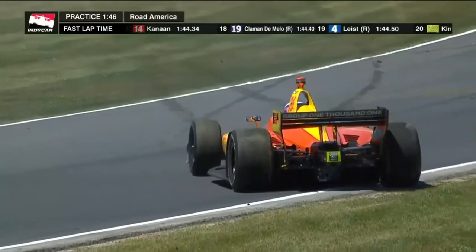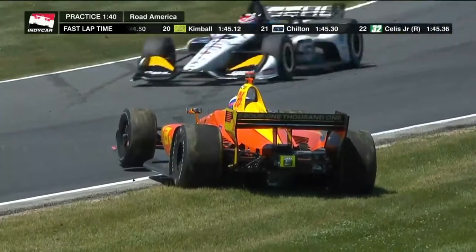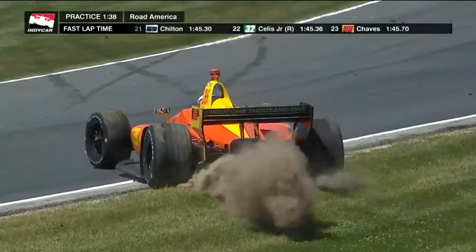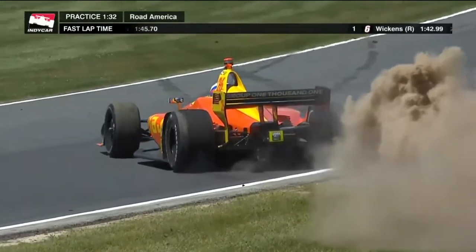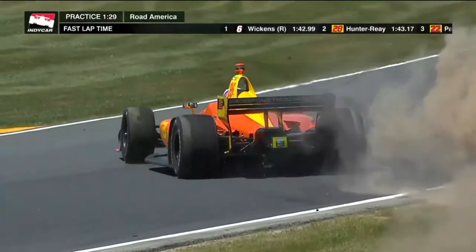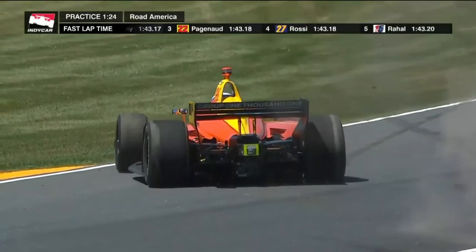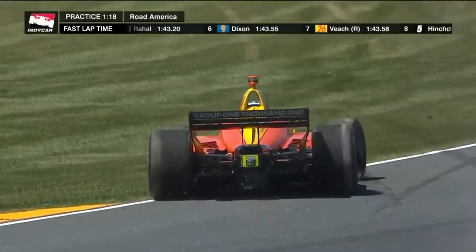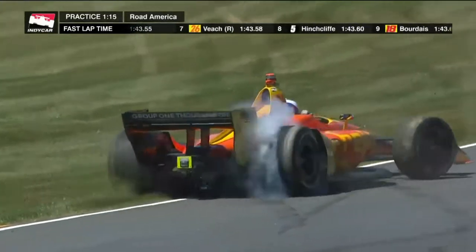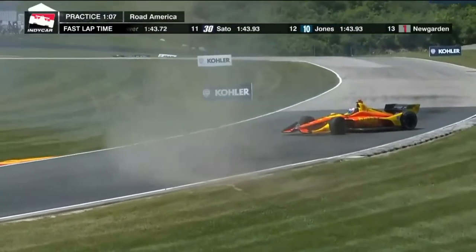Anders, you've had an opportunity to look at the replay as we're waiting to get Zach Veach refired and back underway as the time's winding down on this final practice session. Yeah, and it actually looks very similar to Alfonso Solis Jr.'s moment going through turn 13. Again, the cameras don't really do it justice, but it's a fairly significant uphill, and then you go over a little bit of a crest right as the car reaches peak G-loading. If you have any sort of oversteer as you're coming into that peak, the moment the car gets light over the crest, it'll snap around on you. So it's one of those things where the car is just so light and difficult to keep under control there. But again, very lucky to not hit the barrier.